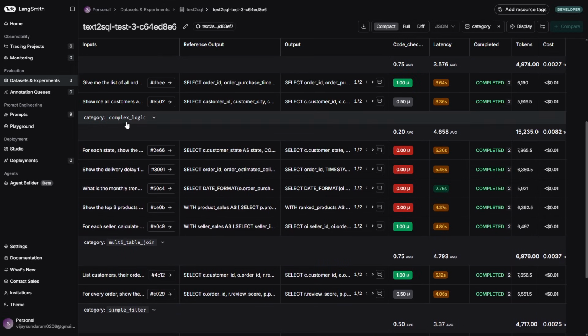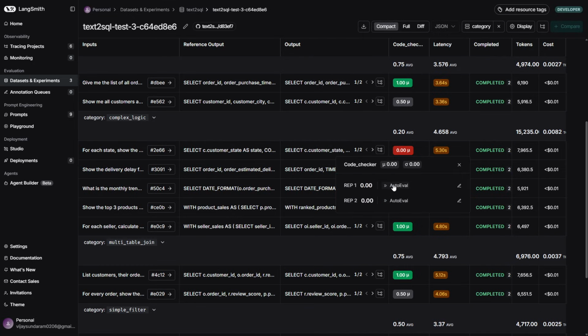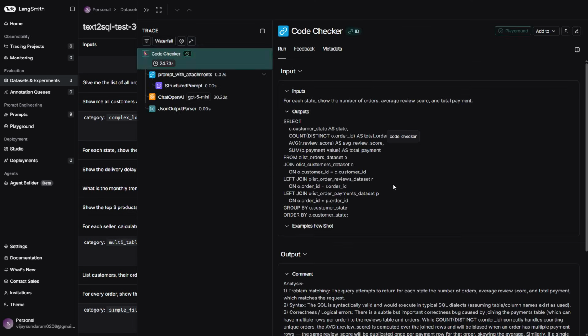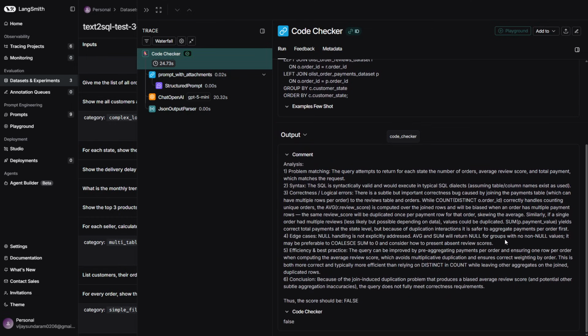We can clearly see that the complex logic ones have failed consistently. We can take a look and see what areas have gone wrong. Now of course we never tested the various iterations of our versions that we have built. It's mostly been just to optimize the obvious drawbacks. I think this is a good benchmark for us to evaluate our version 5 itself and see where the other mistakes are in terms of providing the SQL code.